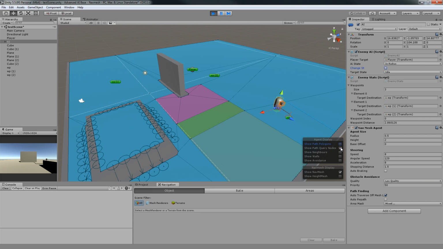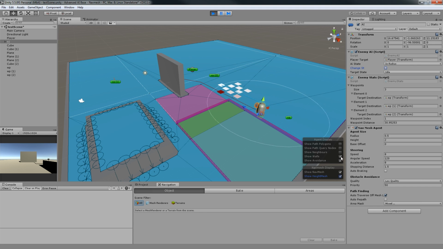And you can get a lot more information about the nav mesh from this stuff. Okay, you can see neighbors, where there are no neighbors since there is only one AI. Walls shows where there is actually an obstacle. You can also show avoidance, so everything in here, he's going to try and avoid.